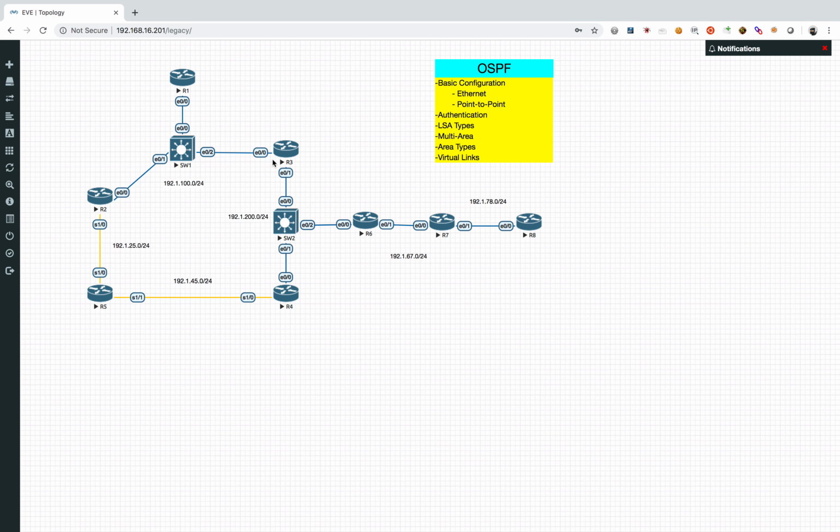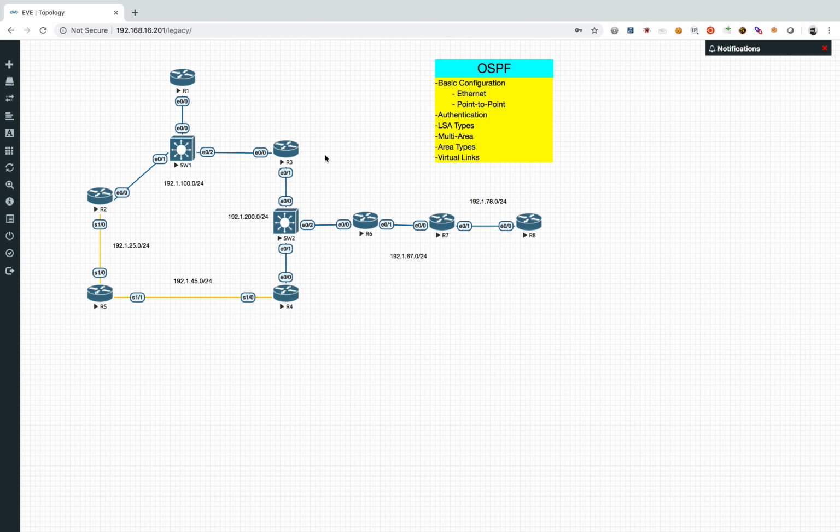So R3 might be a designated router along this segment, whereas it could be something else along this particular segment. So it's per segment or per interface. It is not a router specific designation. So that's something which is interesting.